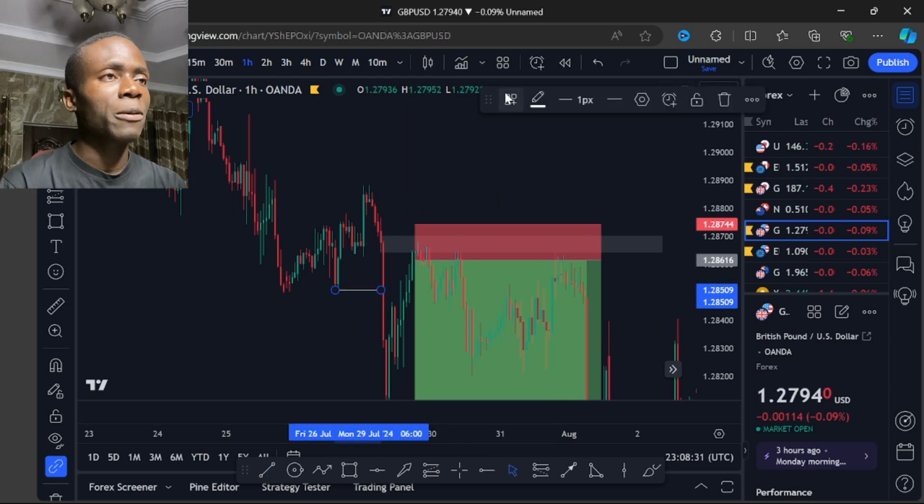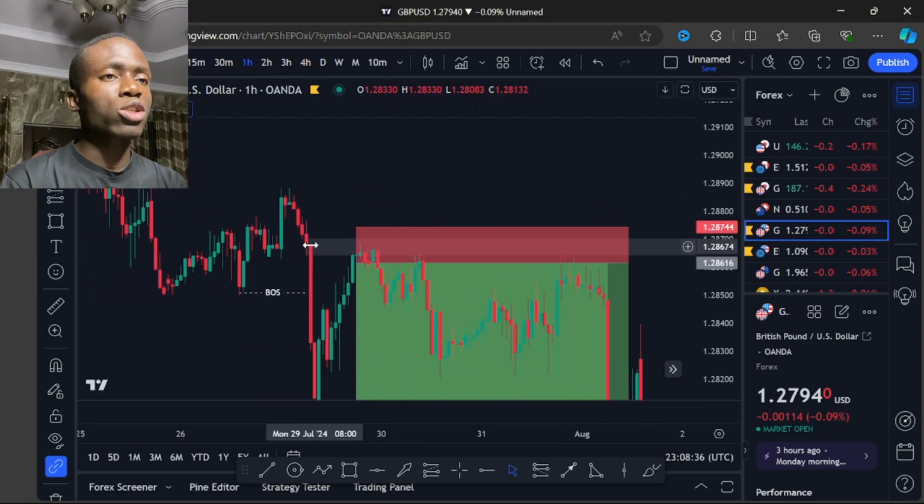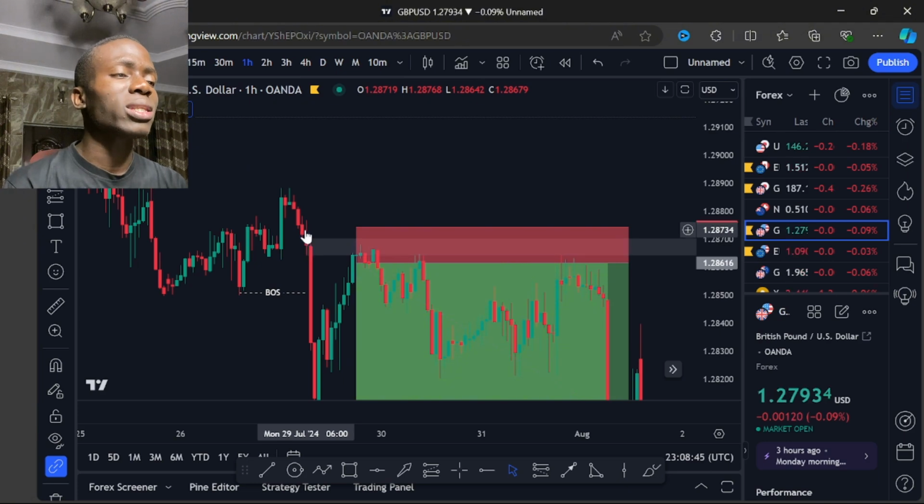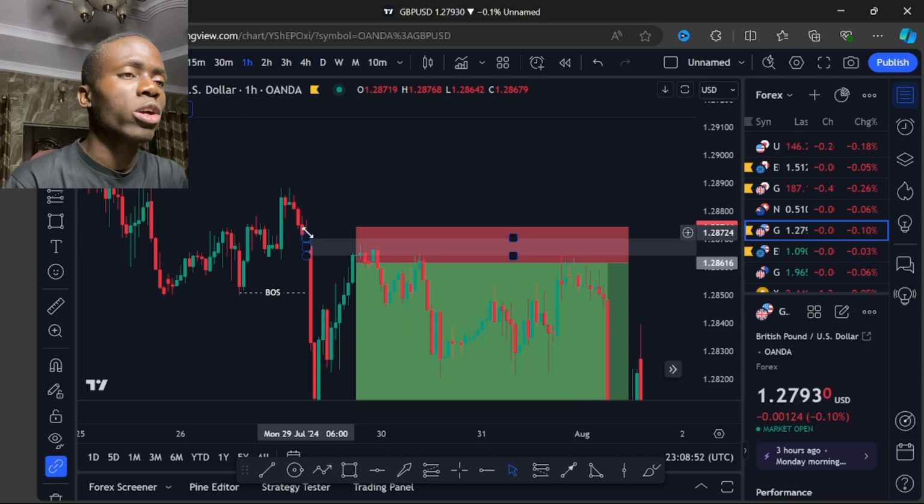And here was the area. Since we had this break of structure here, it simply means that the supply I have around this area is very strong. And since this supply is strong, I'm more confident that whenever the market comes in here, I'm going to get a good entry opportunity. Why? Because number one, this area had a break of structure showing that the market is continuing its downtrend. And number two, the area had a power move, which means it had both criteria needed to identify a good supply and demand level.